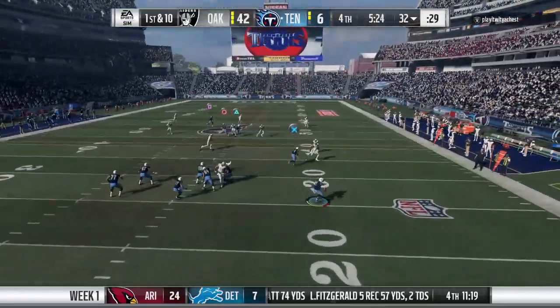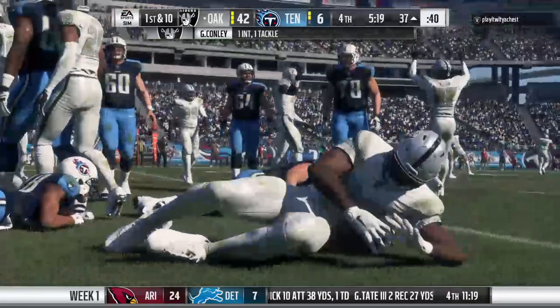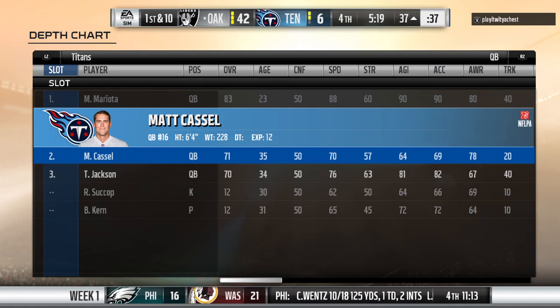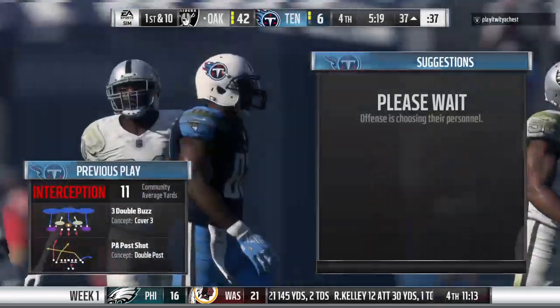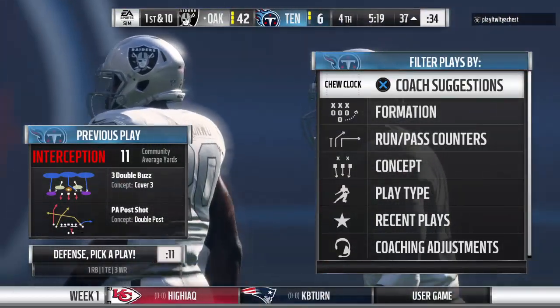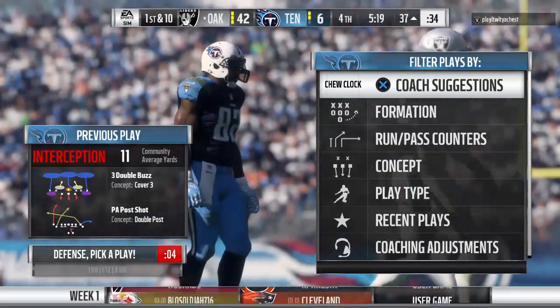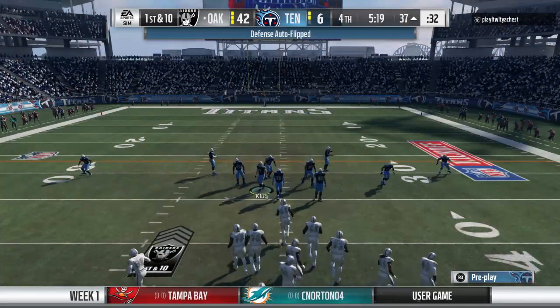They go play action. Mariota flushed out right. And his pass is intercepted for the 4th time today. First NFL pick for the rookie corner, Gary and Conley. And his guys are going to get the football at the 37-yard line. And a great spot to start this drive from here.